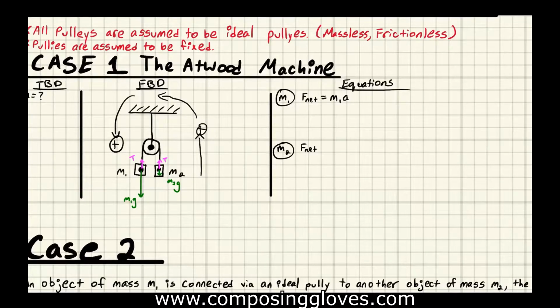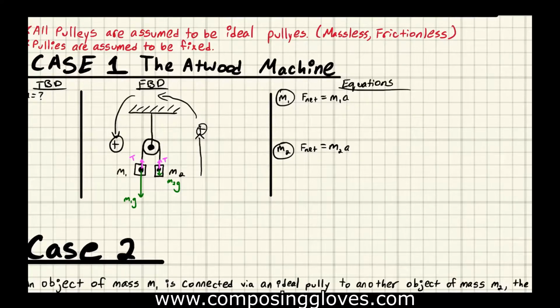So for the second object, our object is moving, right? They're both moving because they're going up and down. This object would go up, this one would go down. So that means that this one's going to be equal to m2a. And we want to know a. So now we've got a, but we can't quite solve for it yet because these are two different F nets. They're not the same. This is F net for m1. So we have to convert F net, which is the sum of forces acting upon the object in that dimension. There's only one dimension, so it's really easy here.